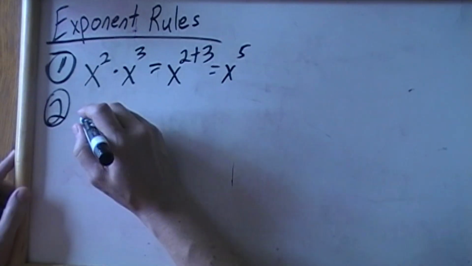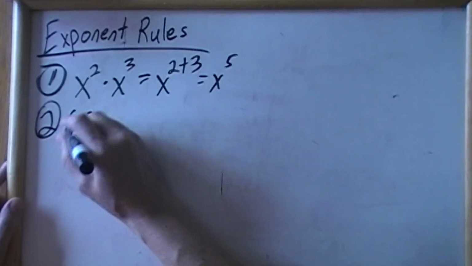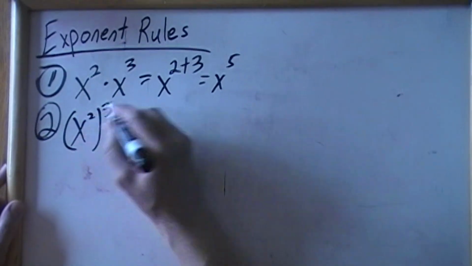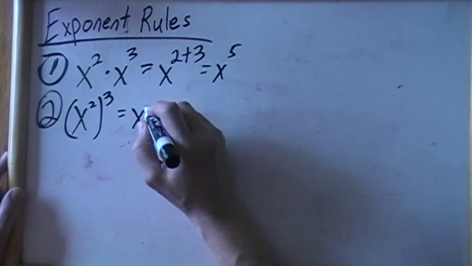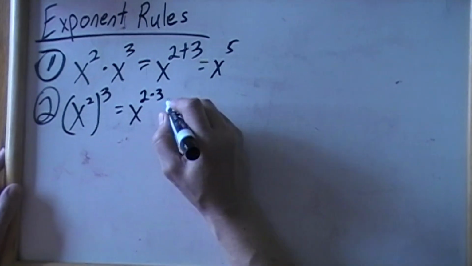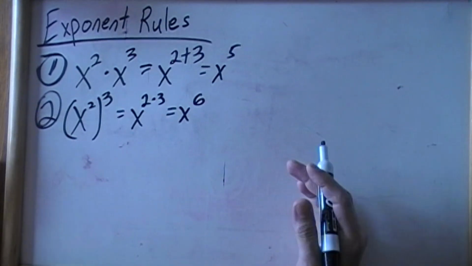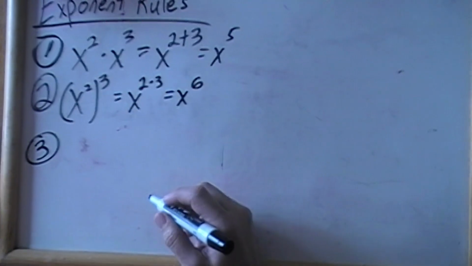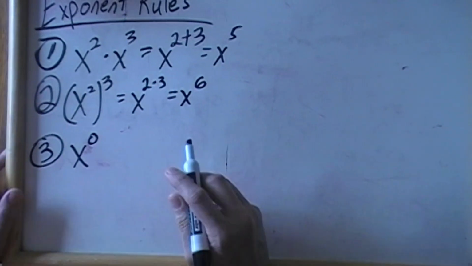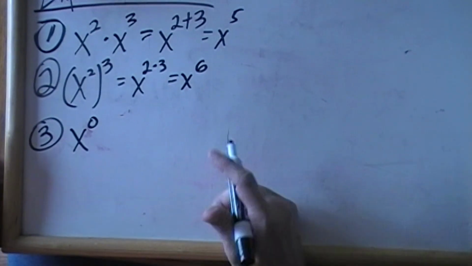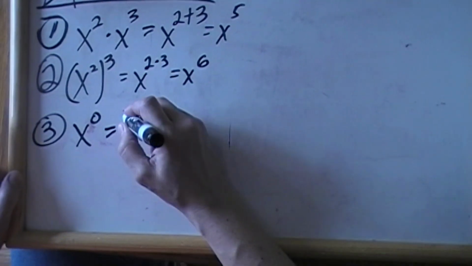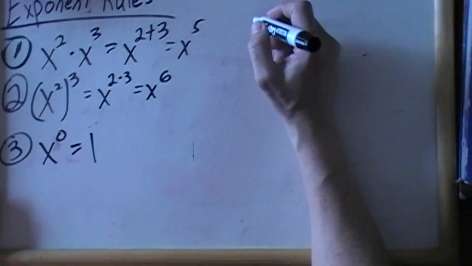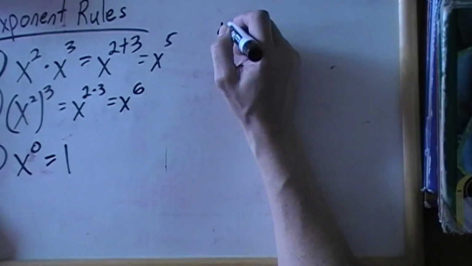The second thing going on here, we have x squared to the power of 3, and these exponents are multiplying to get 2 times 3, which is x to the 6th power. Wow! The third thing we have going, x to the 0 power, they must have unified or something, because anything to the 0 power is always 1. Wow! That is so awesome. They're just doing all kinds of crazy stuff.